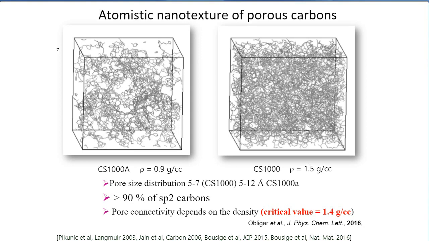All the gray bonds are the carbon-carbon distances. You don't see the hydrogen dangling bonds or oxygen, but the chemistry can be in the box. On the right, you have the same saccharose coke at 1000°C cooking temperature, but at a density of 1.5 and not activated — it's way denser. Still a porous carbon with pores in the range of one nanometer, probably around seven angstroms. We actually found that for denser porous carbons, the porosity is not connected — the threshold for that is 1.4 grams per cubic centimeter.